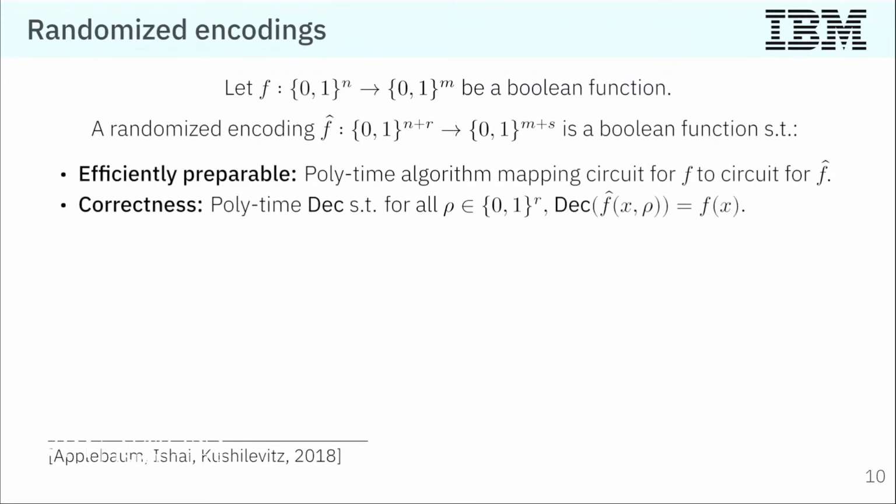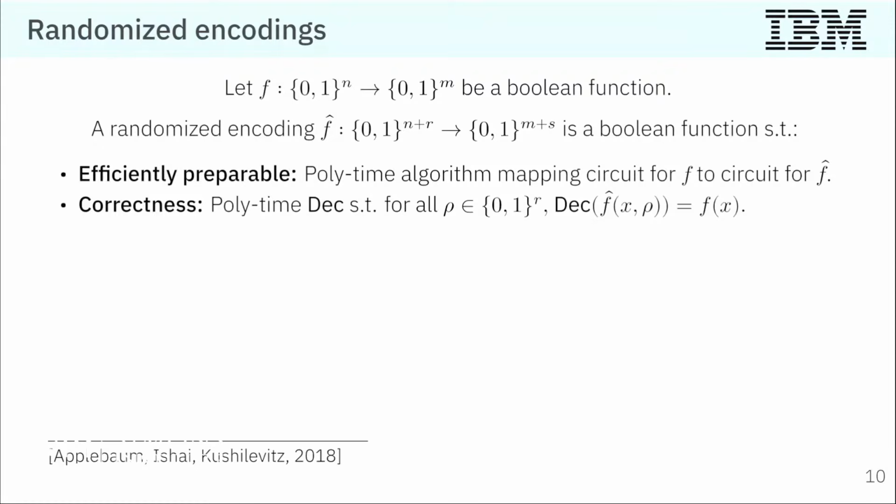And now the two really key properties are the following. There exists some algorithm, which let's call a decoder, such that for any choice of these r input bits, let's call that string rho, this decoder can take f hat of x and rho and always be able to recover f of x from it. So morally, what this is saying is that f hat of x and rho, irrespective of what this rho is, you can always extract f of x from this.